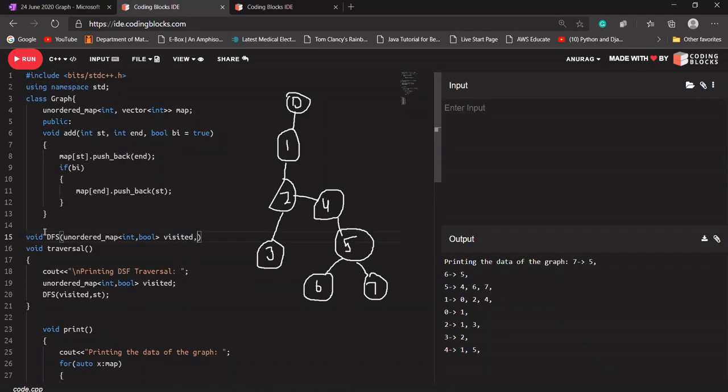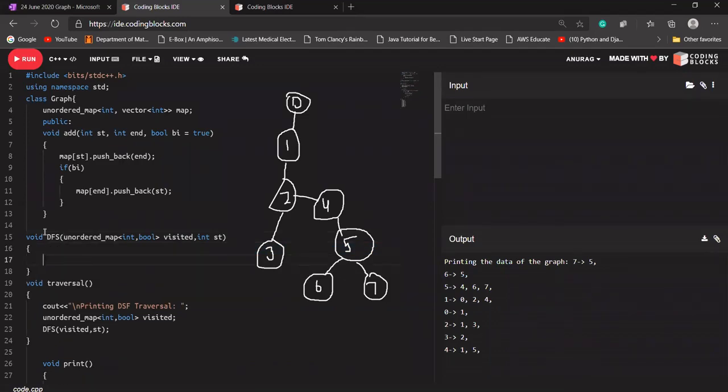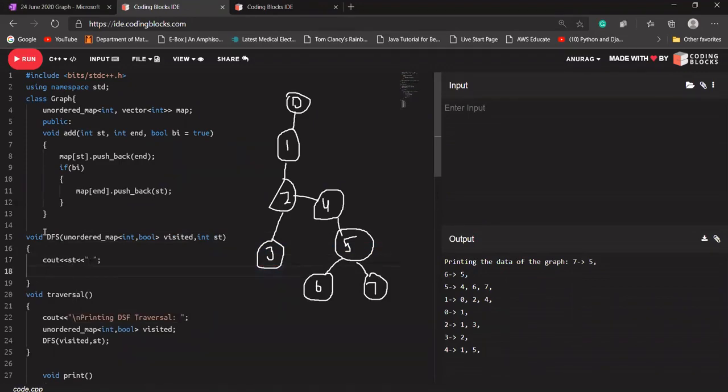So if I call my DFS again with int start here, I'm going to first print my start as we have printed in that, and then I'm going to update my visited of start as true.